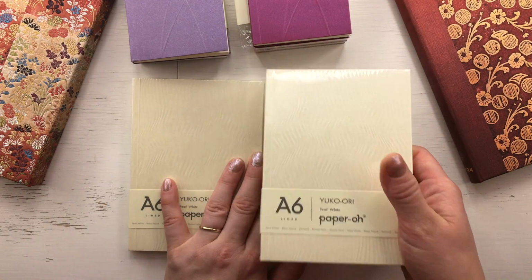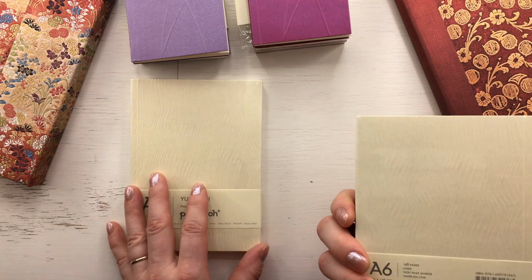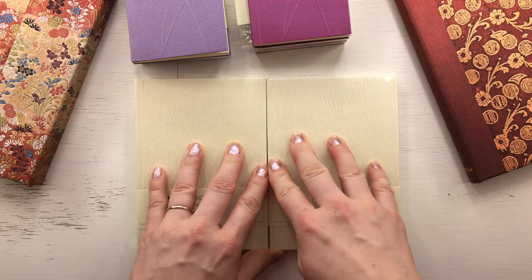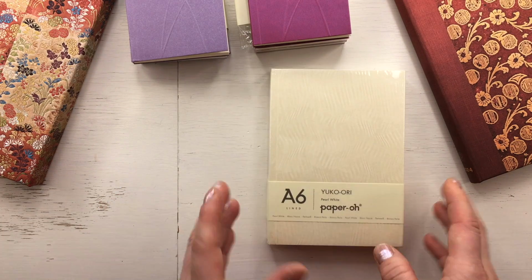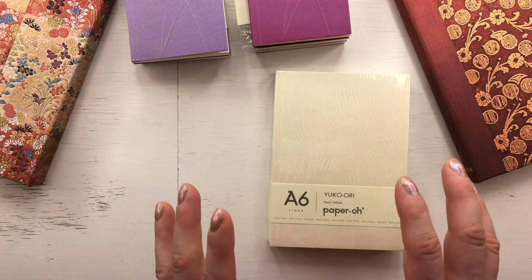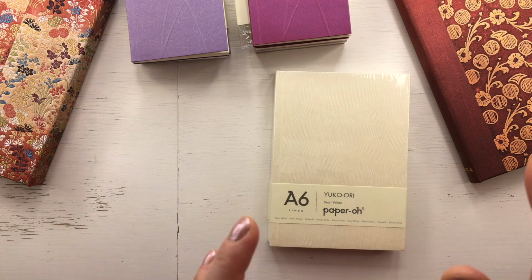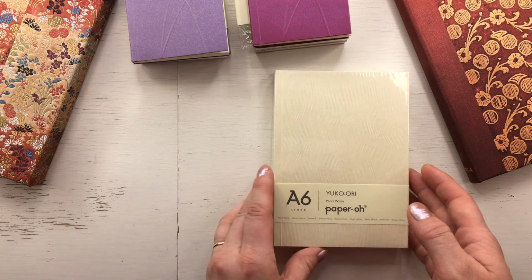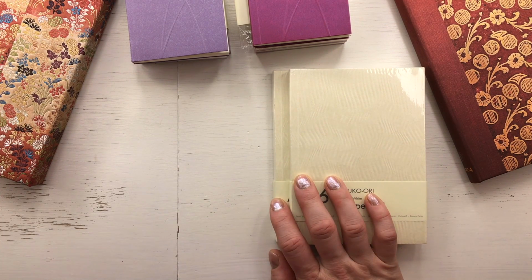€2, and if I would buy a Midori notebook, that's over €10, and I got a bit excited, and then of course I was like, help, help, and my spouse luckily came to rescue me. I limited myself to my budget, and I didn't even go over. I have a limit that I want to have €250 in my budget, so I didn't go under that. So I kept myself over that limit, but I did buy a few.